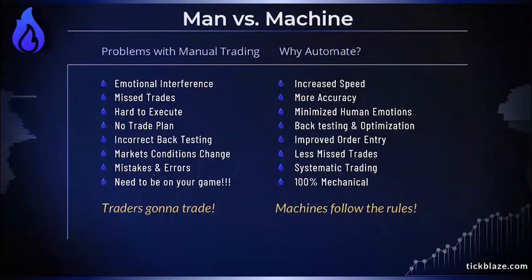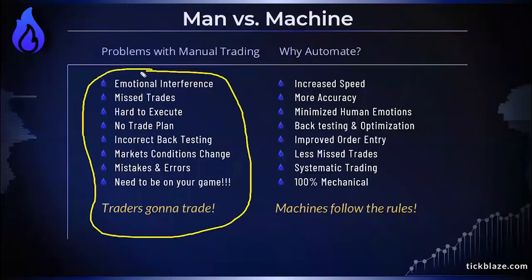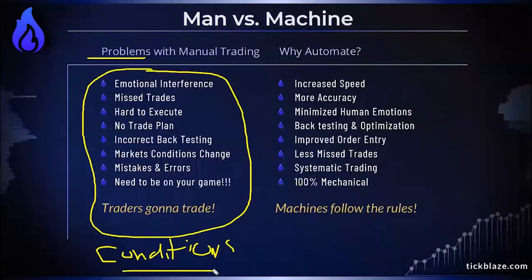A lot of traders will do both. And in reality, everybody starts here. Why? Because everybody learns here. And the issue is that a lot of people have problems because of specific reasons. Not everybody's problems are the same. Some people have emotions. Some people have speed of execution. Some people can't process information quickly enough to make a decision. Some people are just not really good at reading the market. Whatever your situation is, a lot of it just boils down to conditions. Conditions can be really shitty. How many of you would agree? You get up in the morning, you did everything right.